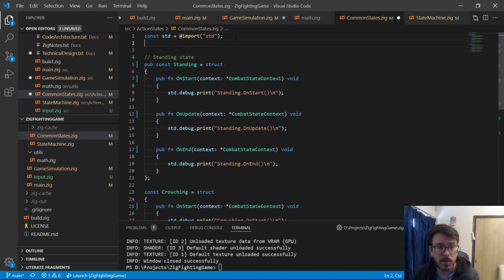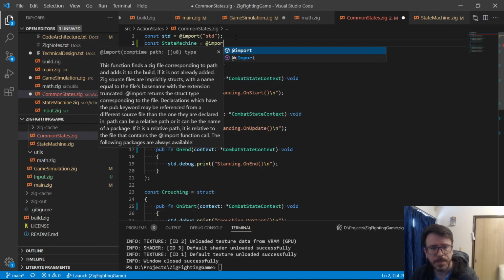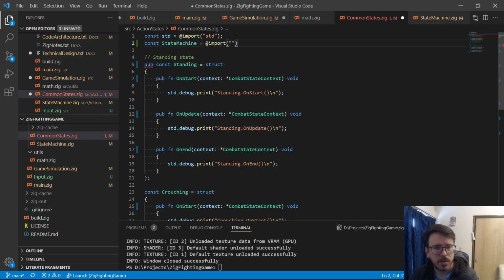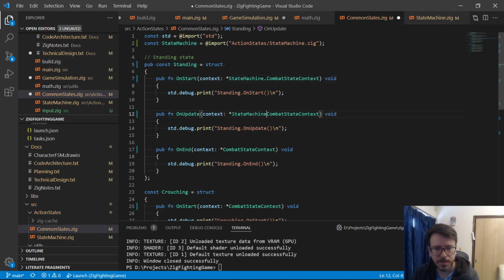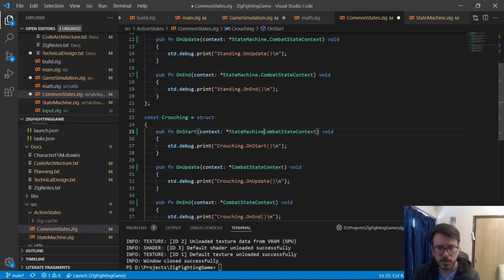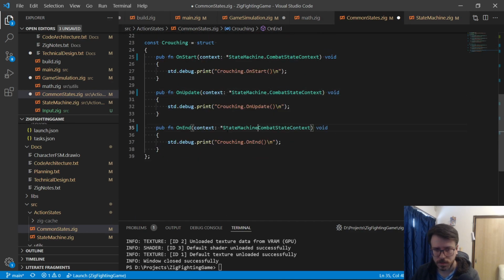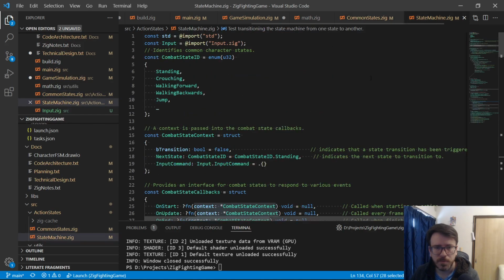I really don't want to have to import this for, but is that right? Action states, okay. And we're going to have to change this to be. And did I export this? Make sure I exported this.